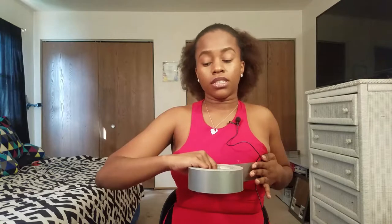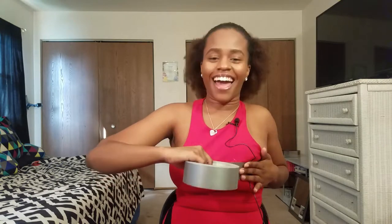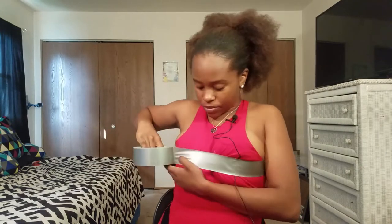So I take a little bit and I start on this side of my breast. And okay, this is gonna look real crazy, but stick with me. So I take here, and for this dress in particular, I would take it about here, right? And I will hold my boobs. If you need to, lay down on your bed, because your titties can slide to the sides, but if you hold them with one arm, not one hand, one arm, and you pull it across, then it promotes your boob lift.